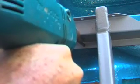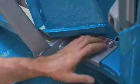Well, almost. Some more drilling. Don't you love the sound of steel cutting steel on a Sunday morning? I bet the neighbours just love it. Oh, I scratched it. Sorry.